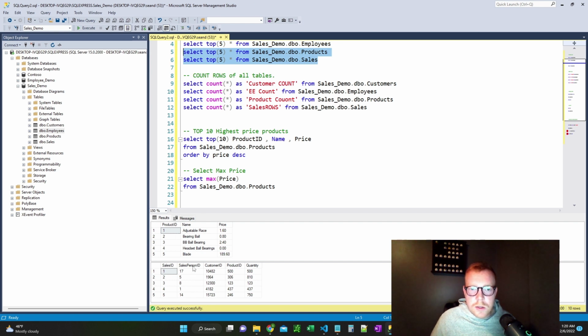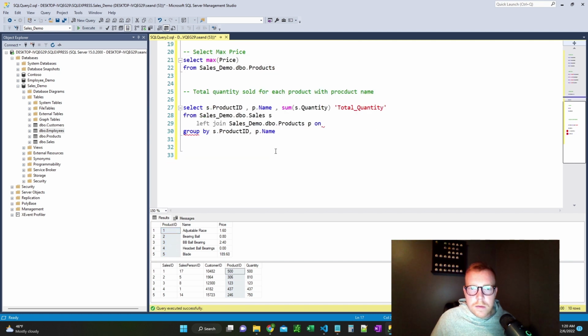How do these two join? They join based off the product ID. So we want to say the sales product ID equals the product ID. So we're joining the products table onto the sales table on s.product ID equals p.product ID.